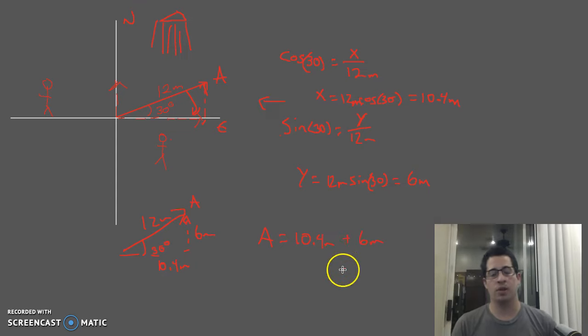But we have a problem, and this is going to be the fundamental challenge that's going to cause some of those problems in this unit. All the physics that we do can only happen in one dimension, and we run into problems when we try to combine quantities that are in separate dimensions. This quantity here is horizontal. This quantity here is vertical. I can't combine these quantities, and if I do, I'm going to end up with something bigger than I started with, right? 10 and 6 is 16. I only started with 12. So I have to have a way to indicate which direction these things are.